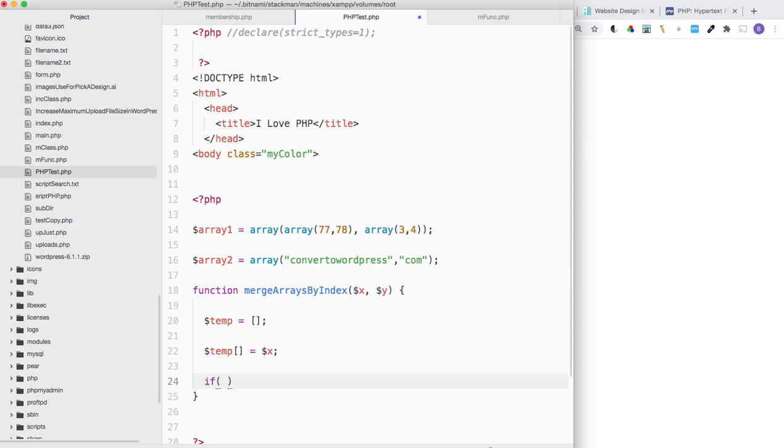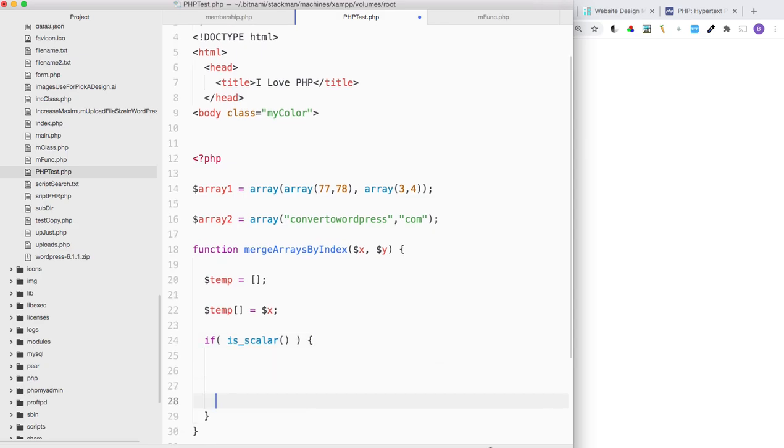And we're going to use something called, I'm going to explain, is scalar. Then you could do this, and then you could kind of like, what should you do with it?